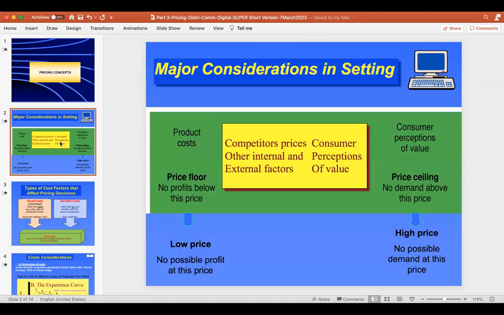So pricing is very much explained by the fact that there's someone that wants to buy at the lowest price possible, and someone that wants to sell at the highest price possible. The manufacturer wants to sell at the highest dollar possible because they want to make the most profits, versus the consumers, who want to get the most value possible, so the most benefit for the lowest price. And in between, you obviously have the competition that starts generating some supply and demand and different prices and different monopolies and different choices and different features.